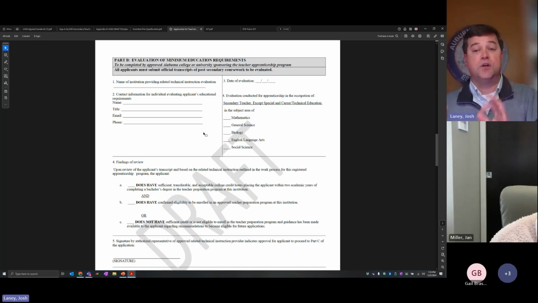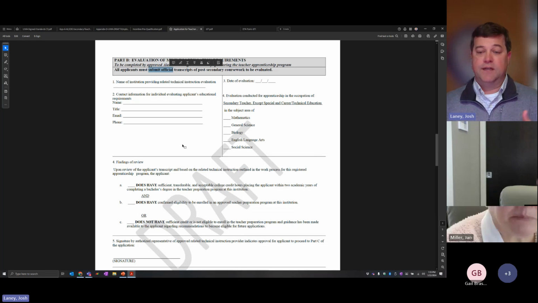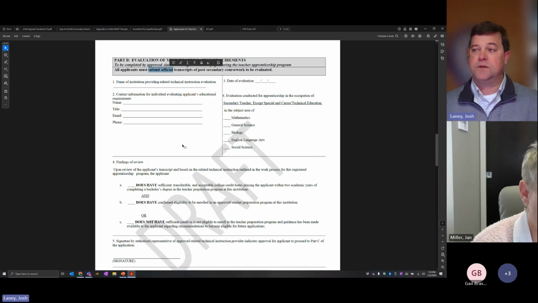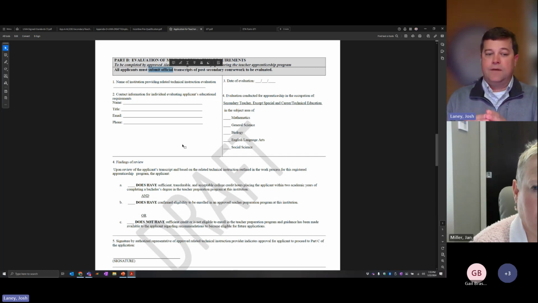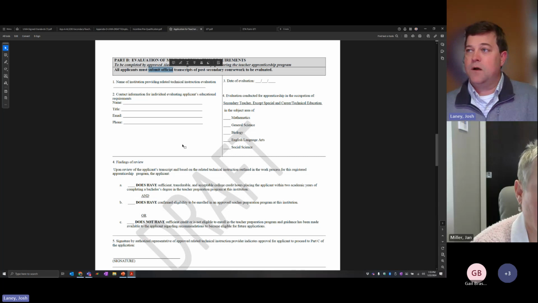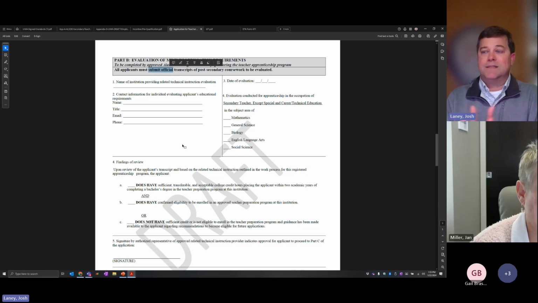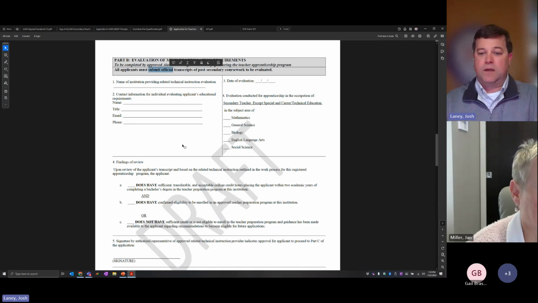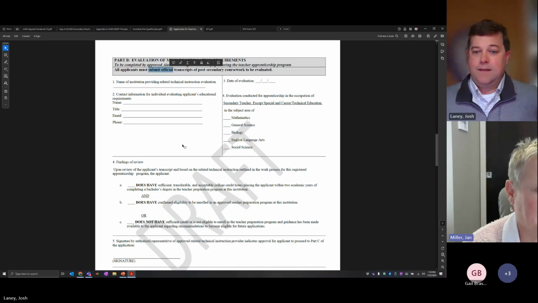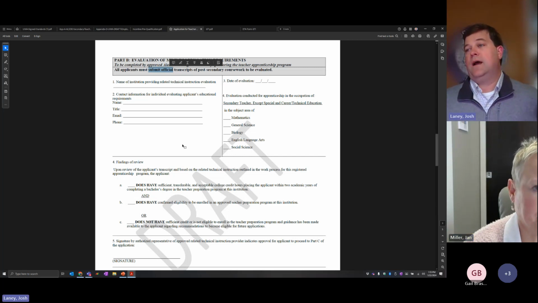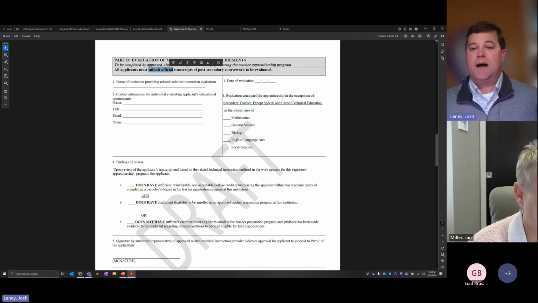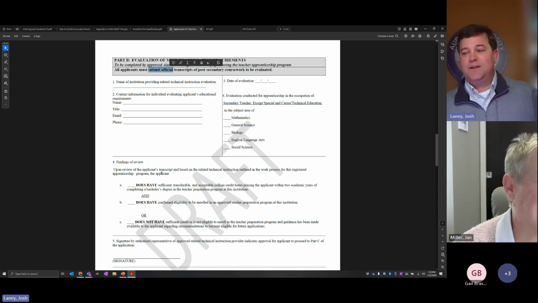Based on that review, the university may say, no, we're only going to do official transcripts, right? That's what it says here. Eventually, this evaluation will have to be done on an official transcript. But there may be some unofficial process on the front end, where, Dr. Miller, you can tell me if I'm wrong on this, but y'all may have a, hey, let's just set up a 10-minute call and take a quick look at your unofficial transcript and see if we are wasting our time or what. But sure, we're happy to do that. Happy to do that. Thank you. So I like to put you on the spot like that. Wouldn't you be glad to do that?